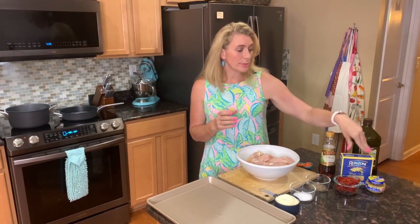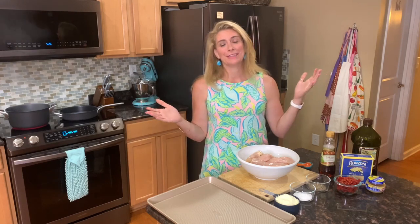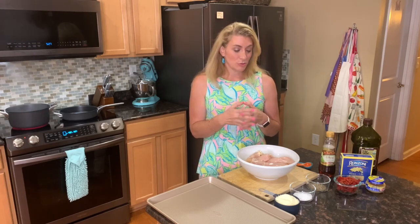All right, so we are making chicken with orzo pasta today. We're going to be using chicken breast, and we have the oven preheated to 400, and we're going to be using orzo pasta. The first time I used orzo was about 20 years ago when I was first married. It was the first time I'd ever used it, and I fell in love with it. It tastes good with sauce, with lemon. Today we're going to be using sun-dried tomatoes in it, and it's really good.